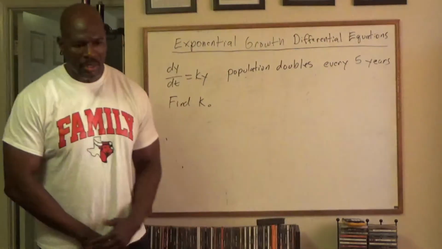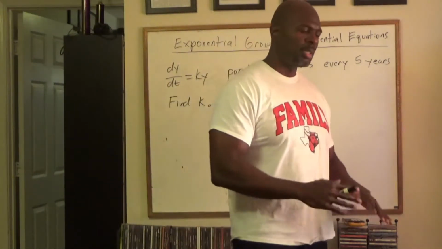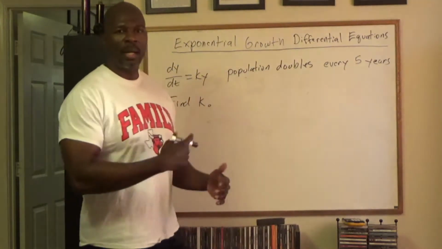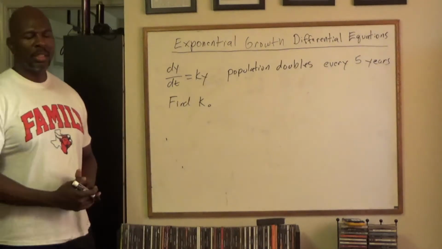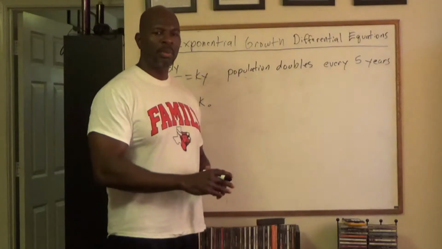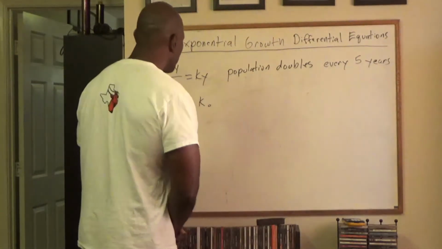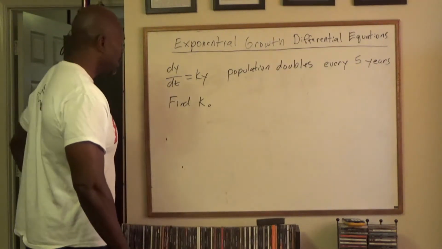If you've been watching the news about COVID-19, you always hear them talk about the time it takes the number of cases to double. As we go a little deeper into this, you'll understand the math behind how infectious diseases increase. There's something called the SIR model, which we'll look at a little later when you have a better understanding. All right, so for this problem, I want to find the value of k.